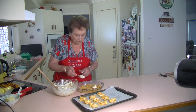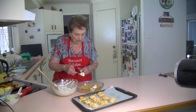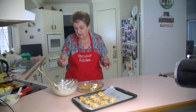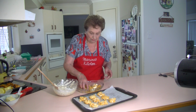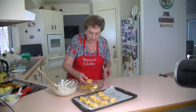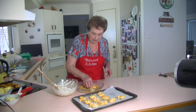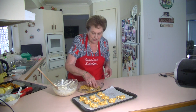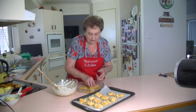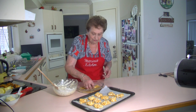I'll just do another couple for you. I've got my oven on, as I said, at 180. It doesn't take long. That didn't take long. Just whip up that butter and sugar, and then fold in your flour and your sultanas, and very easy. Just flatten that cornflakes like that. Again, and keep on going. If you need some more cornflakes, just add some more. You've always got a packet of cornflakes. If you don't, you have to buy it for this recipe.